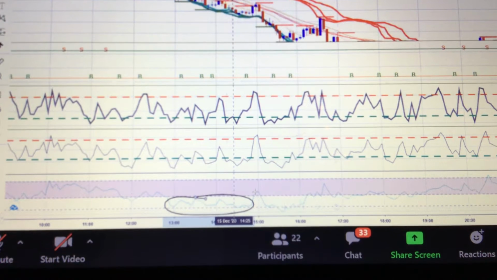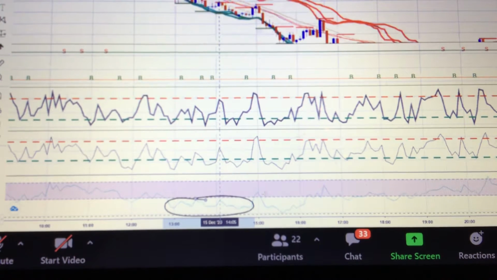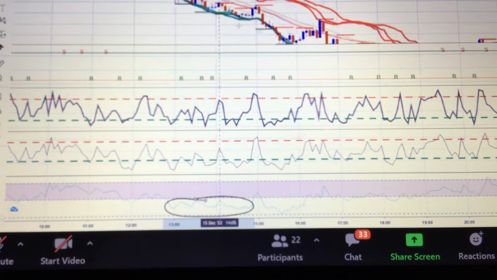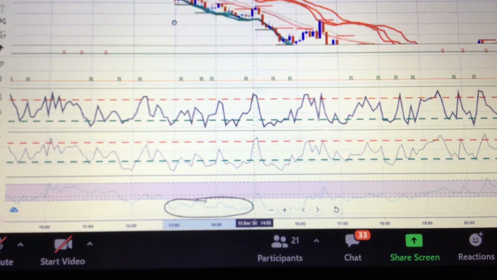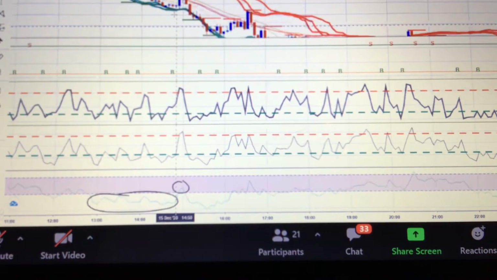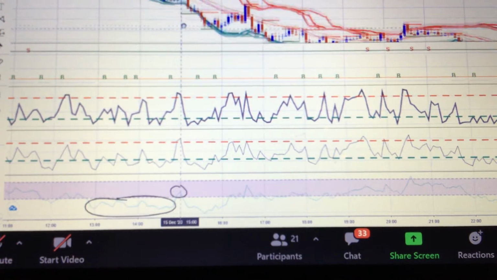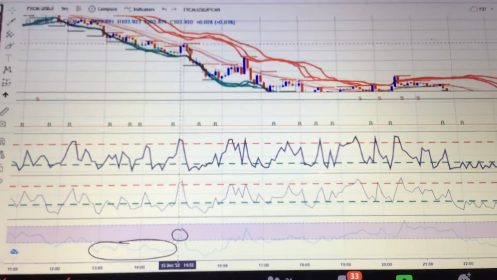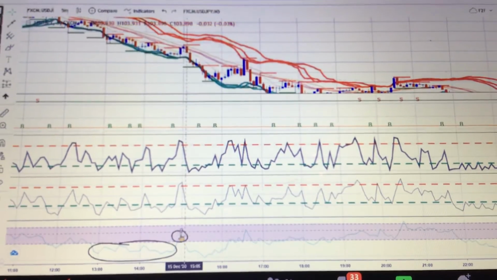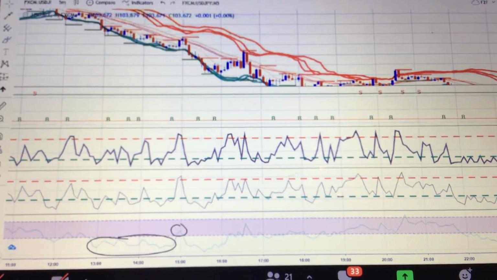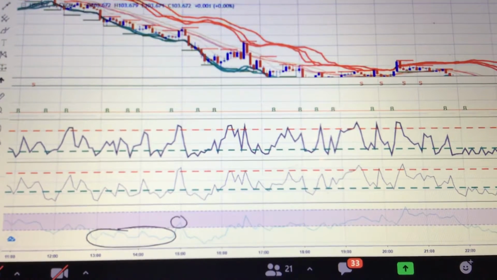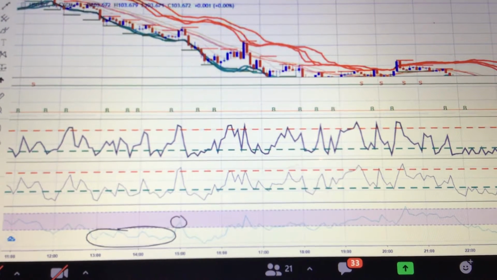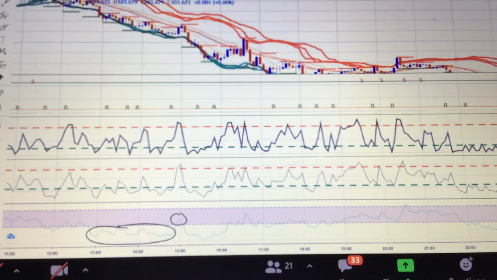It did a pullback, all right? And when it gets close to the 40, you just have to wait. You got to be patient and see what it's about to do. And you want to consistently look at the strength. What is the strength doing when it gets to the middle of the Bollinger Band? What is the RSI doing? And what is the strength on this side doing? Is it changing? Is the USD becoming stronger than the JPY? So these are some of the things that you have to look for before taking the trade.